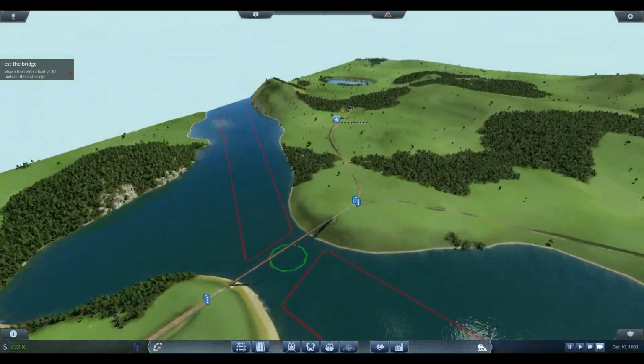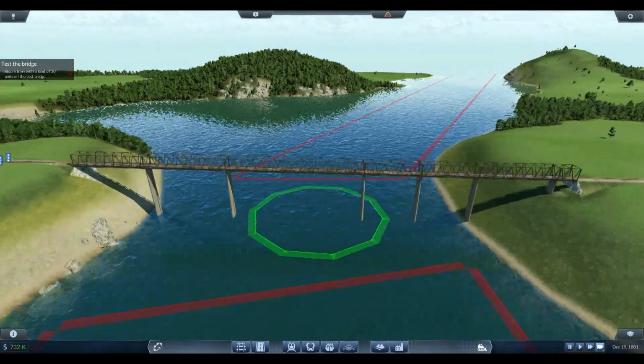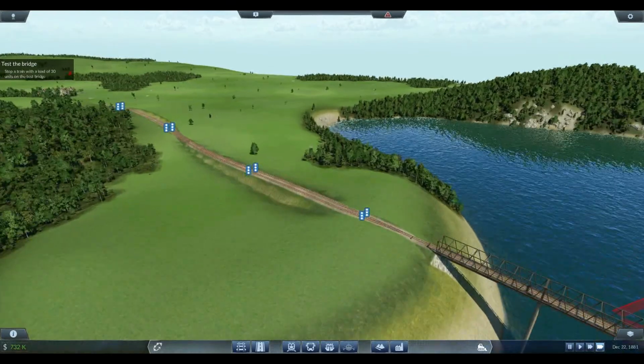Okay, so how much actually is here? 85, so I can definitely stop a train there. It's fine. So I just need to wait for it.